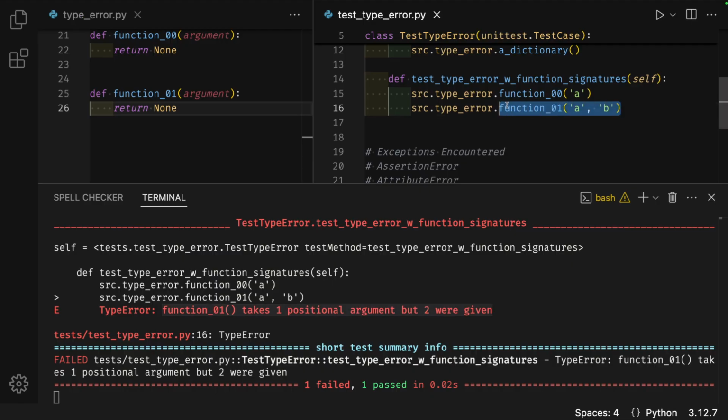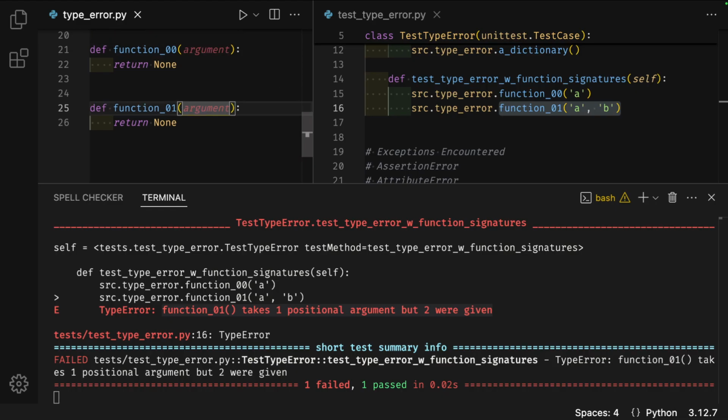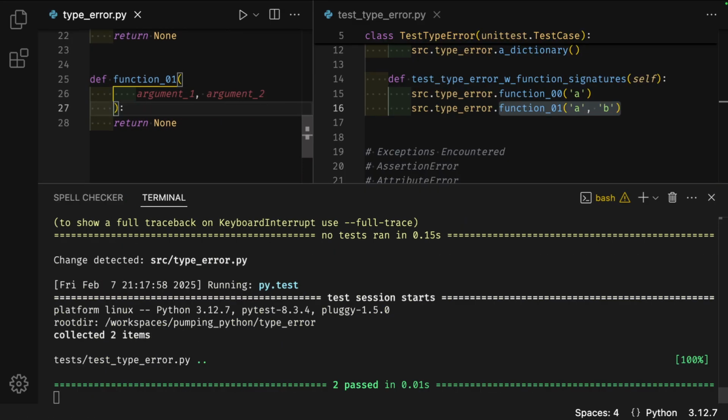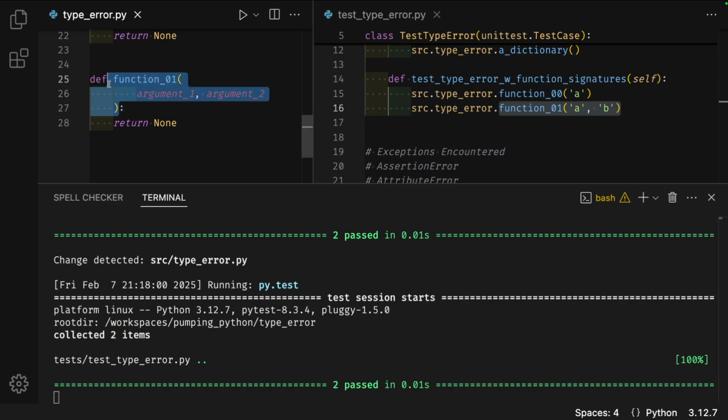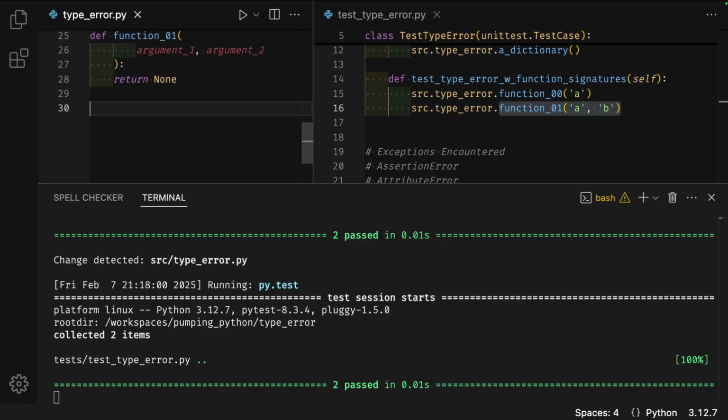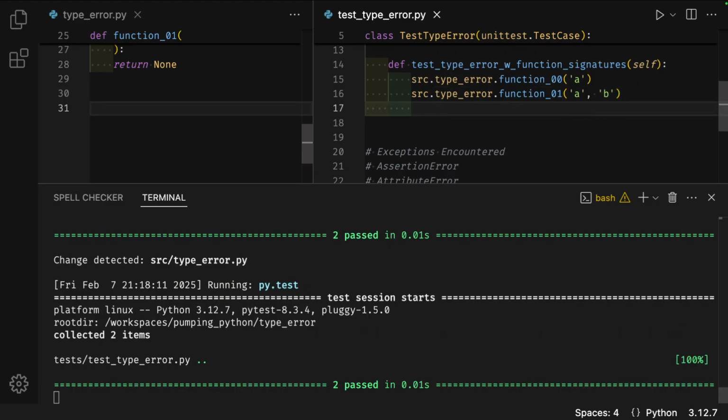In the call to the function, I pass in A and B separated by a comma, which makes it 2 input arguments, but the definition only accepts 1. To make it work, I'll do argument_1, comma, argument_2. And the test passes because the call now matches the signature. I'll do another one.